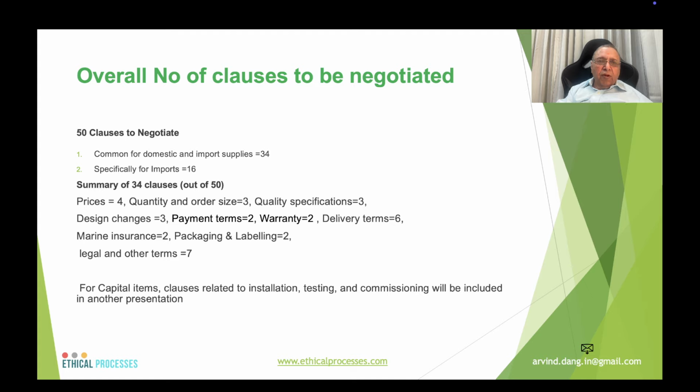Now for the 34 clauses out of 50 which are common for domestic and import, these are: prices related 4, quantity and order size related 3, quality inspection related 3, design changes related 3, payment terms related 2, and so on and so forth. For the capital items, clauses related to installation, testing, and commissioning will be included in another presentation. Similarly, service agreements which are purely of service, like consulting, etc., are not included in this presentation.